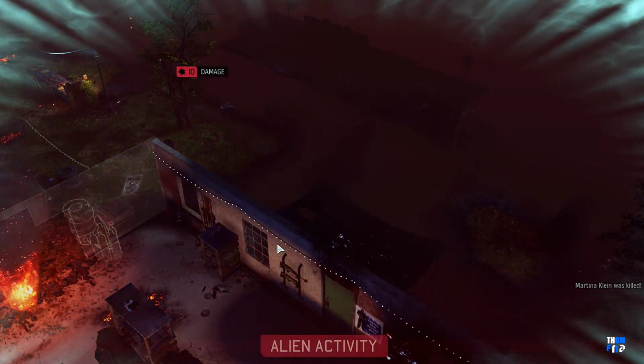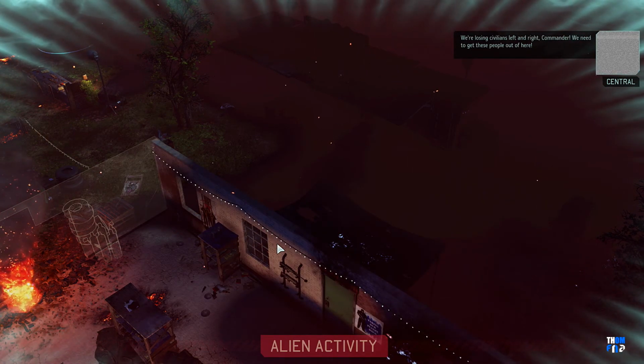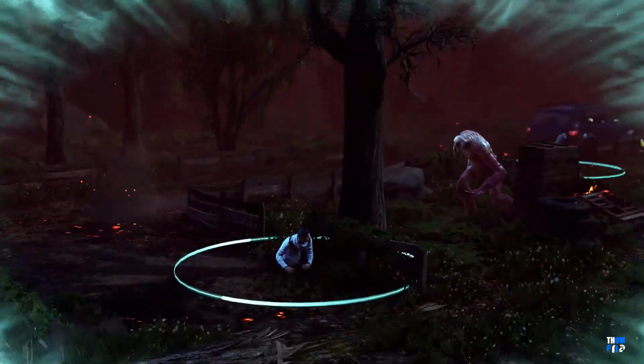Not like this. We're losing civilians left and right, Commander. We need to get these people out of here. Shut your fucking eyes.